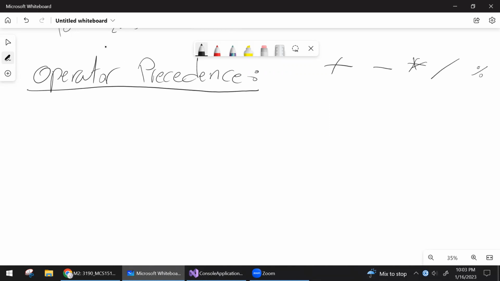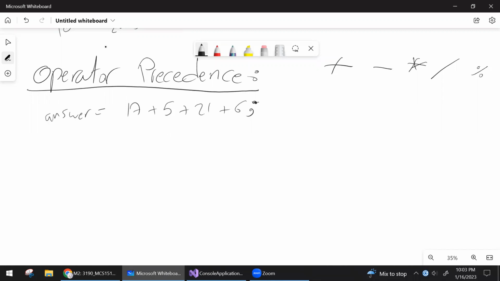One example was when I say answer equals 17 plus 5 plus 21 plus 6. This is completely legal. This is allowed. Now, the fact that they are all the same means there is no precedence. But some expressions are not very straightforward.